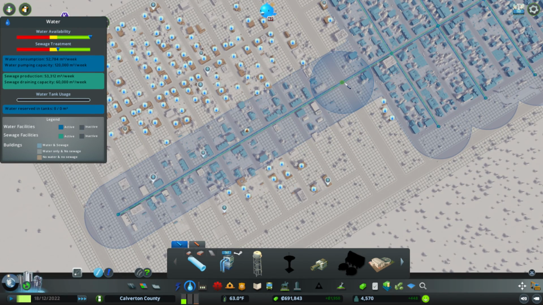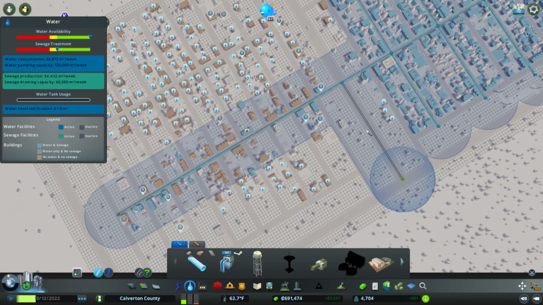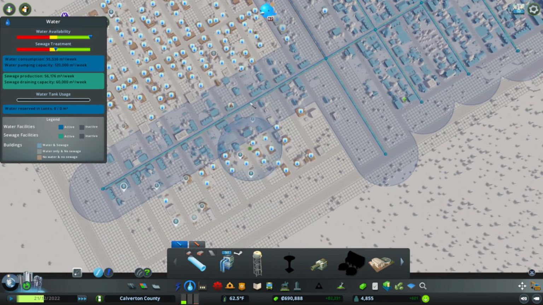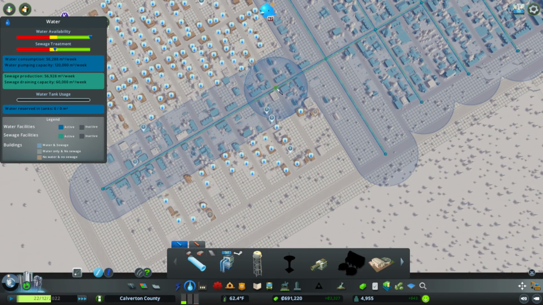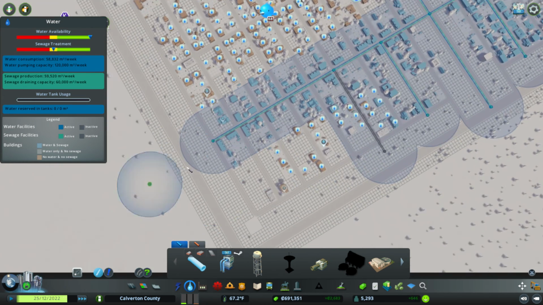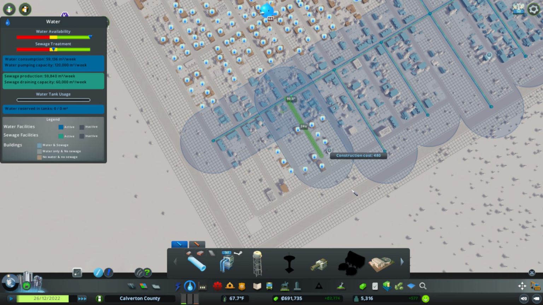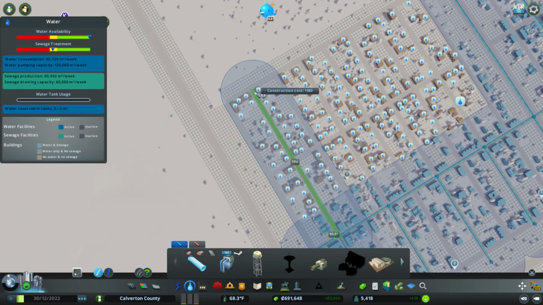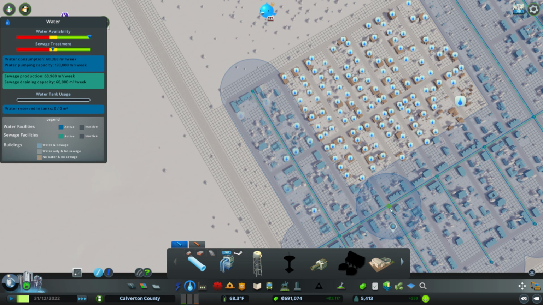Like, the one thing I would say that SimCity 2013 has over City Skylines is you don't have to manage utilities separately. It'd be nice if you could manage them separately, but you know, it's not mandatory.